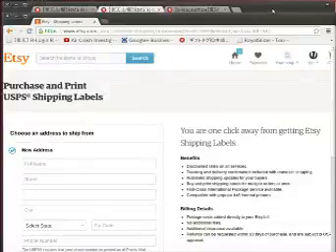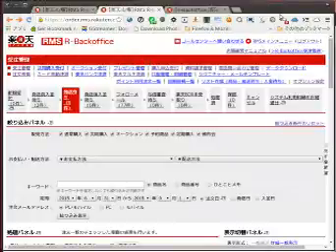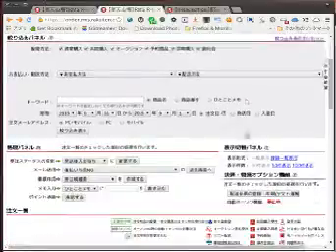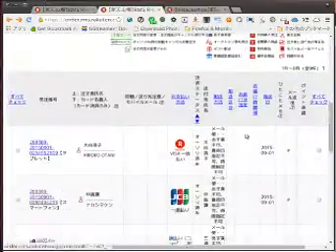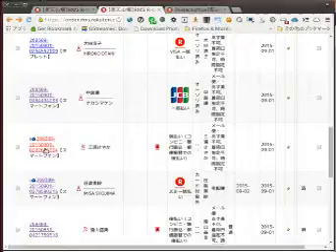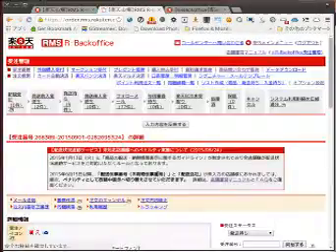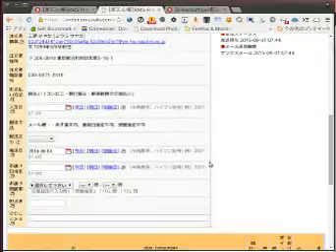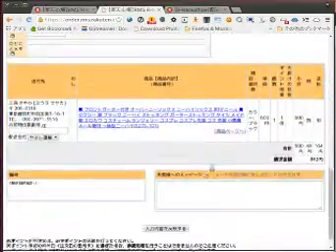I think this feature is very handy, but unfortunately this kind of feature is not available in the Japanese implementations, both the Rakuten system and also the Yahoo Shopping as well. They don't have one. So in order to generate the shipping label, actually one of my clients physically cuts and pastes the address information between the two systems.